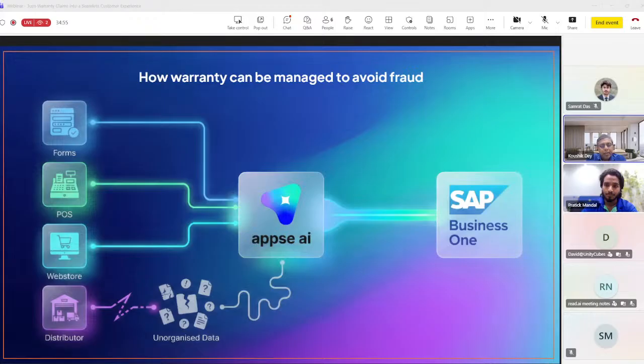The most complex and difficult part is when your distributors are selling the products, because it is most unorganized and completely disconnected from your internal system. So today we'll be focusing on the product registration process when it is sold through the distributor channel.